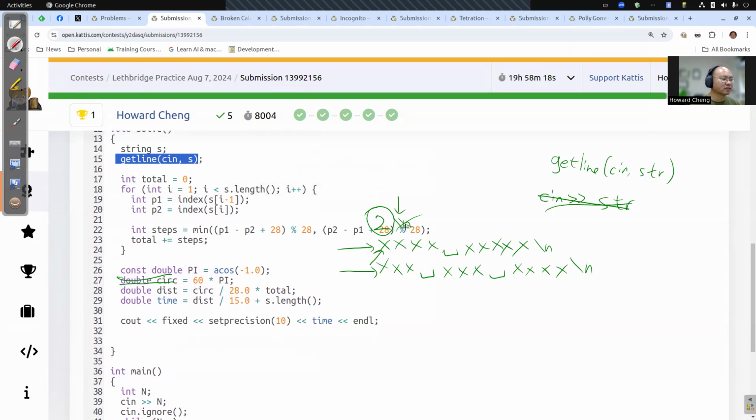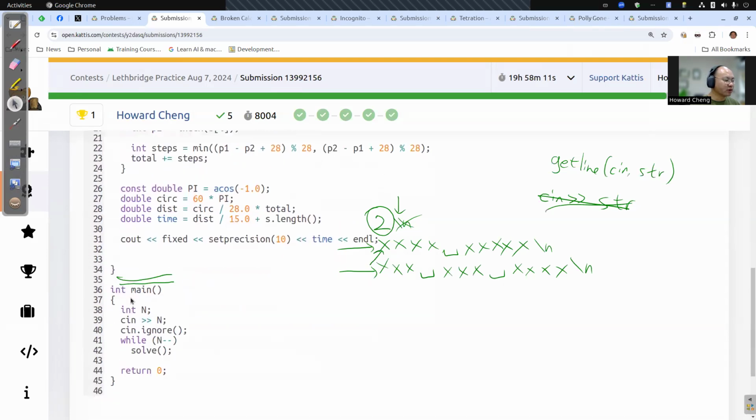It's going to say, I got a blank line. Okay, so this is something that you always have to be a little bit worried about. At least remember that you have to worry about it when you read something with the arrow. We read in an integer with an arrow, but then the next thing that you're going to do is to start using getline. You got to make sure that you move your cursor to where you want to start, assuming that you want to start on the next line.